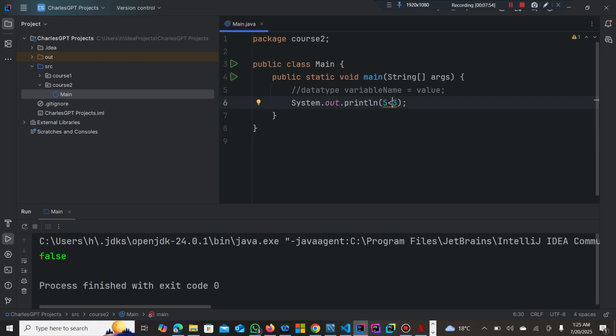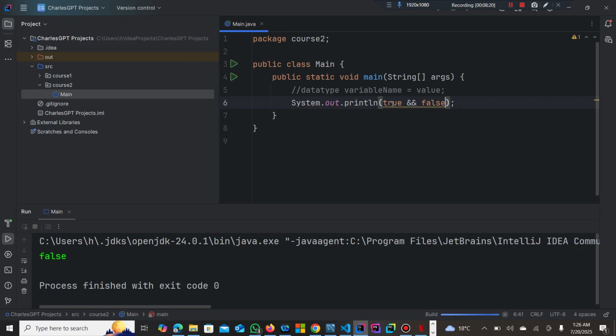So we now have the logical operators. I've mentioned one logical operator already, not equals. So we also have the and operator, and let's say something like this. Let's say true and false.